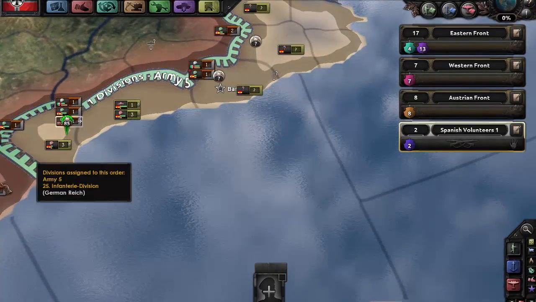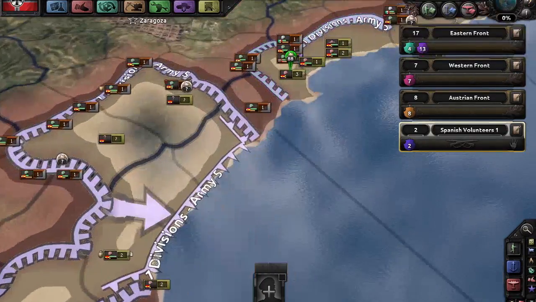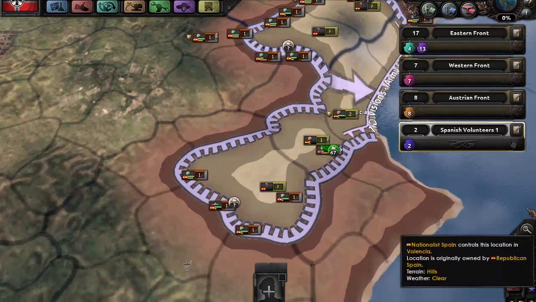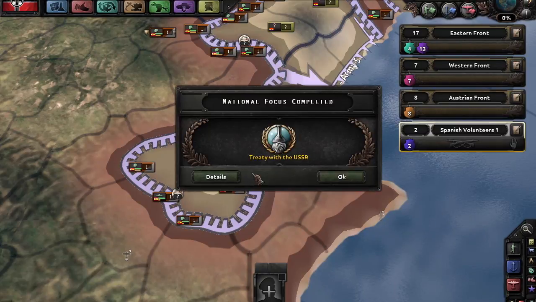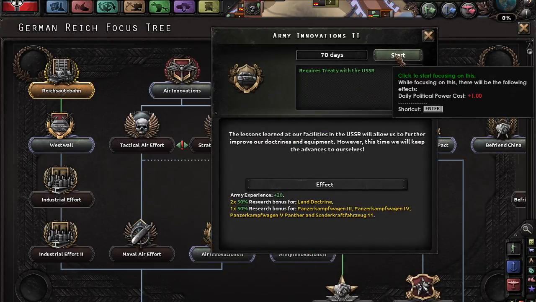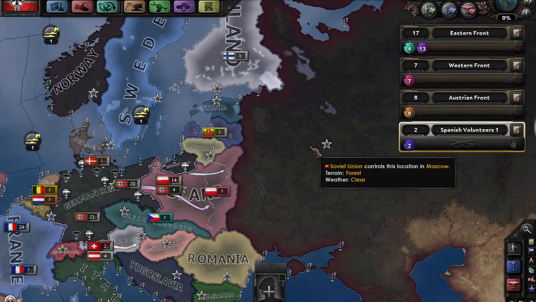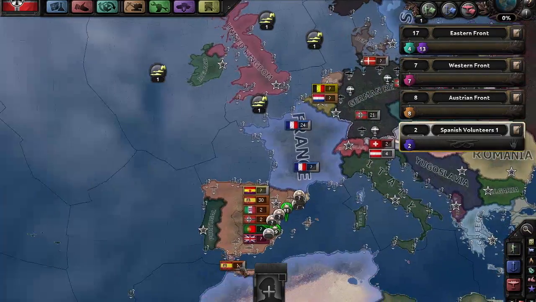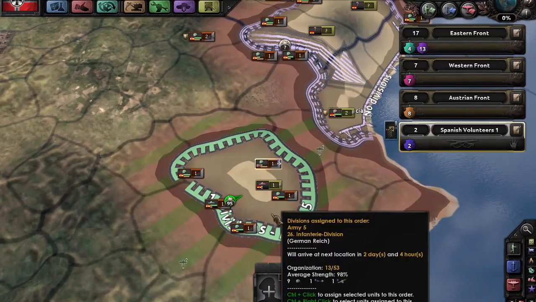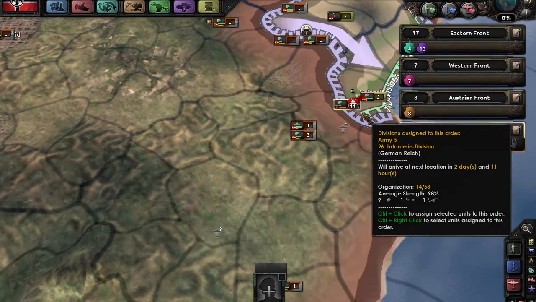Going through this guy and then reaching there. That's kind of dumb. Treaty with the USSR. We're going to go after Army Innovations 2. The Soviets accept the German-Soviet treaty, and the Soviets like us, which we like them vice versa. Okay, we're gonna try to encircle this guy, which we're gonna win. There we go. Try to see if we can take Valencia.